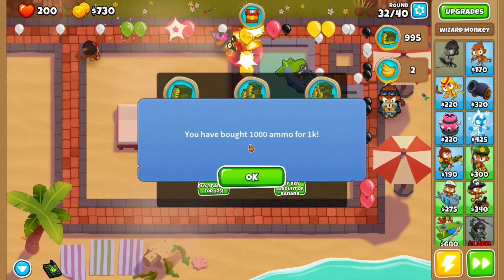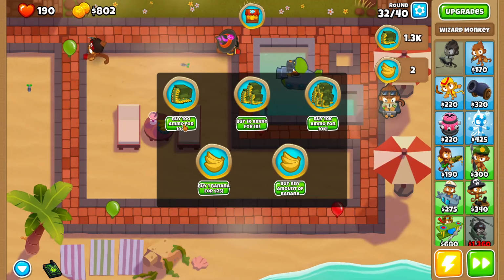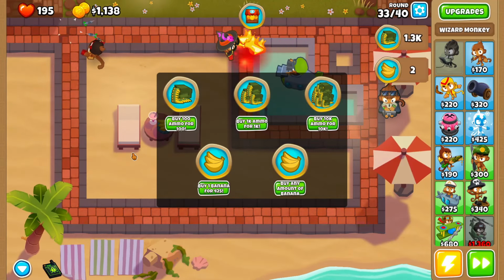Oh my god, ammunition. I feel like I'm gonna die because I forget that I need ammunition and I'll just die. So let's just buy a ton of ammunition. Oh, but we need debreath. Let's save up for debreath.